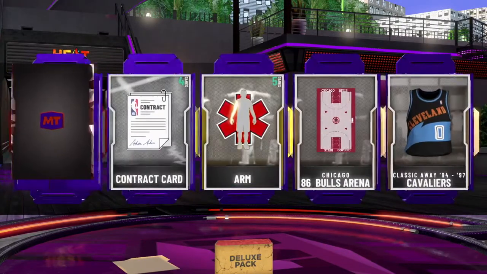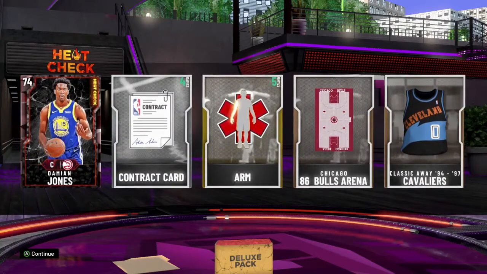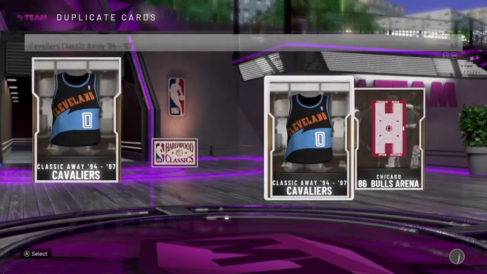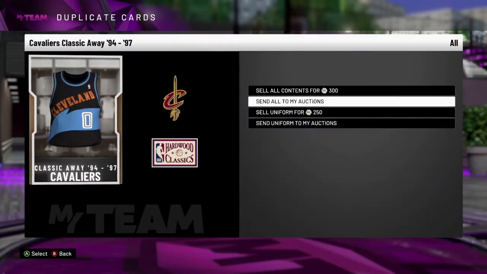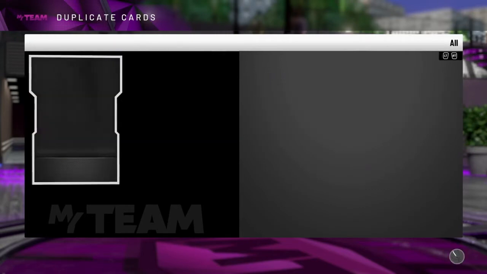And, okay, there is a heat check in there. And it is a Damian Jones Hawks heat check. I wish we would have got that when those Spotlight challenges came out, because those Hawks players were going for so much at that time. But we do end up adding him to our collection, it looks like. And we're just going to sell this jersey and arena.